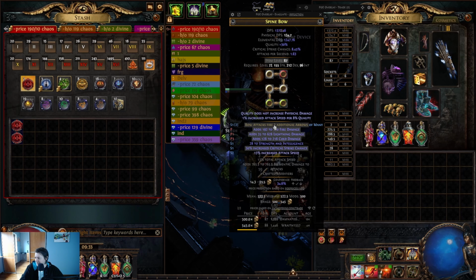I want it to have critical strike and all the elemental things. And as you can see, if I turn on those modifiers, then the item will be compared to the items we already have in the marketplace. And as you can see, we have only 2 bows like mine, for 500 divines and for 550. This is what I'm comparing them to.